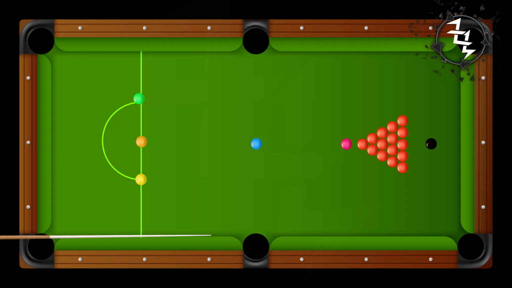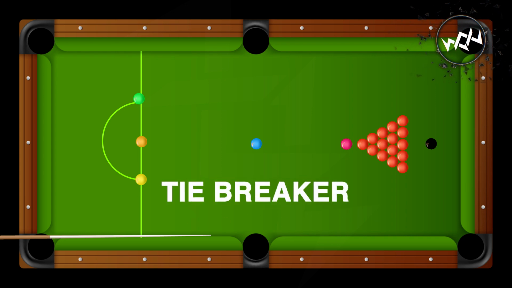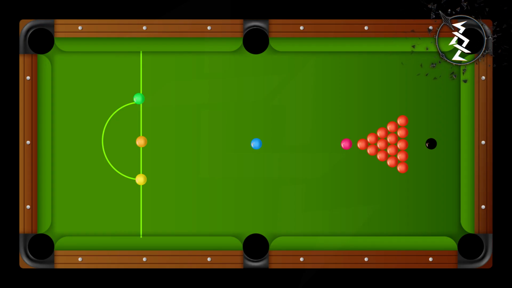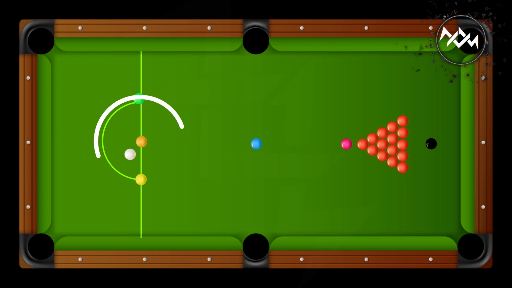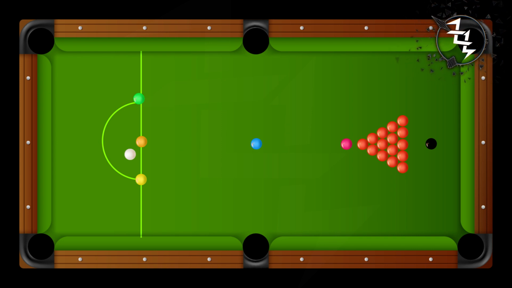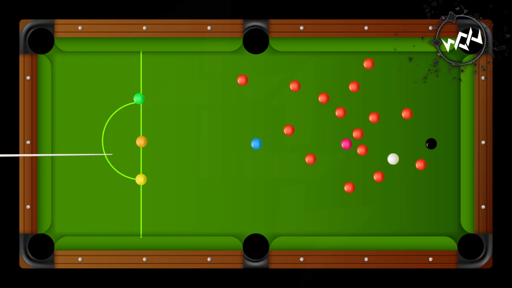Toss a coin. The player who wins the toss has the choice of going first or can ask the opposing player to go first. The game begins with the first player placing the white cue ball anywhere inside the D. Now the player hits the cue ball with the cue stick towards the red balls so that the cue ball hits the red balls.